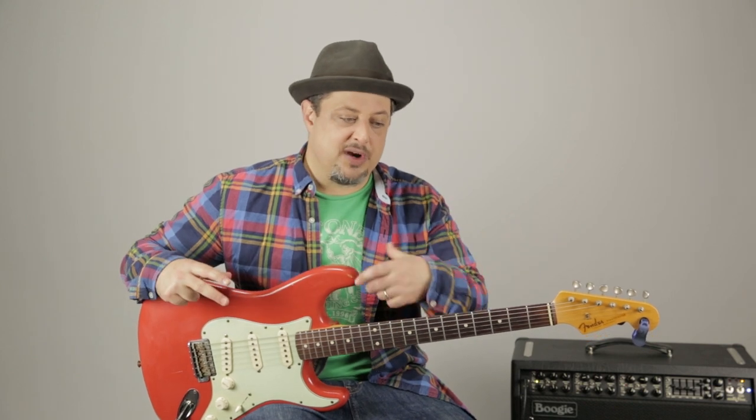Anyway, what I'm gonna do right now is start playing around with this wah pedal. What I tend to do is use the wah pedal with a clean tone when I'm doing different funk type of rhythms. Now I will mix up lead guitar, where I'm using an overdrive sound with the wah pedal, just to get an expressive sound going. What I find is, a solo with wah pedal, I'm not gigging much anymore, but when I used to do a full night's gig and I was doing guitar solos, like in a blues band or anything like that, I would tend to use wah on a solo maybe no more than twice in the night. Really just depends on the situation.